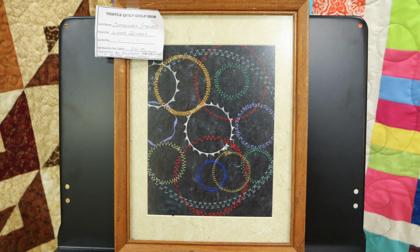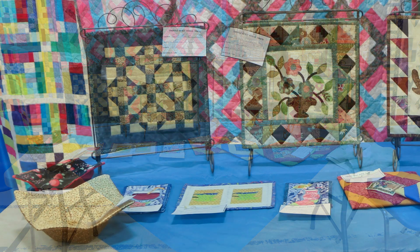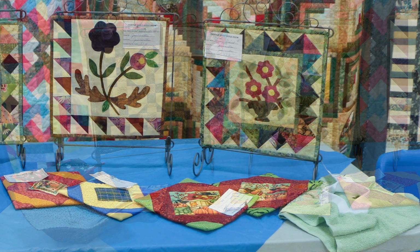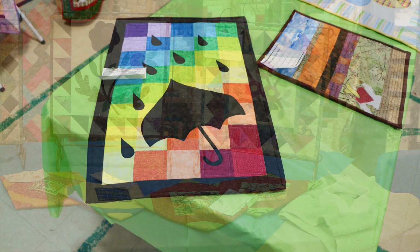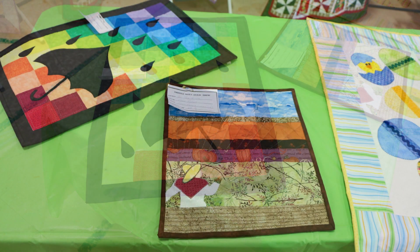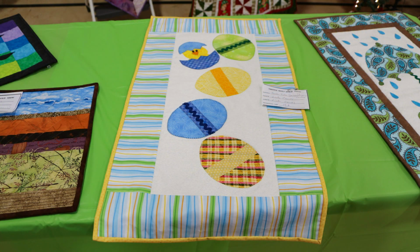Jocelyn McDonnell showed us how to stitch accurate circles with decorative stitches. Wilma Jenkins turned it into a work of art. We have small hangings that are displayed on wrought iron stands, cloth bowls for safe handling of glass bowls fresh from the microwave, mug mats, pot holders, and bibs. Wall hangings and runners enable us to indulge our creative urges without the commitment of a full-sized quilt. They are also great ways to use up scraps.